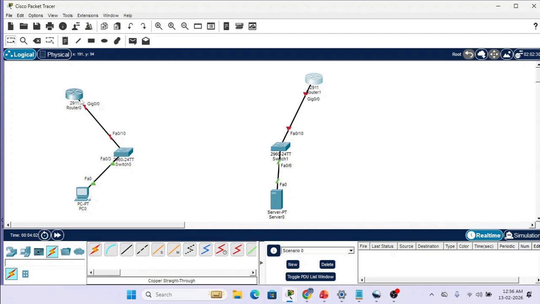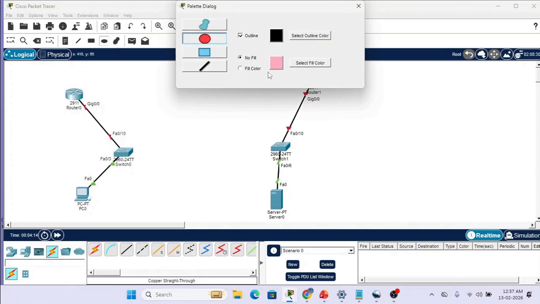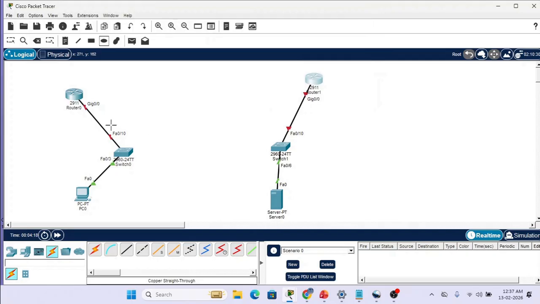Okay, let us configure this port of router 0. This is the gateway of this network. We have two networks now.